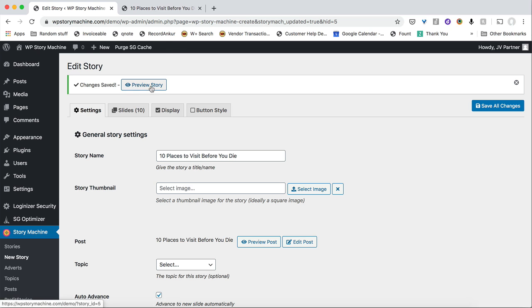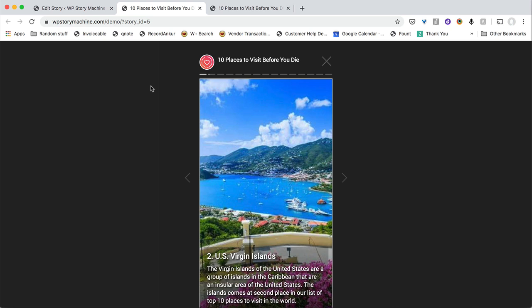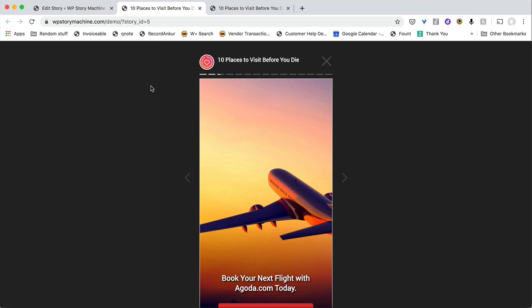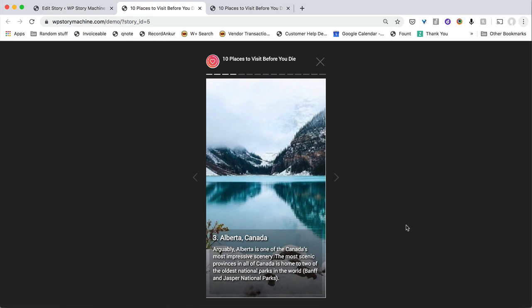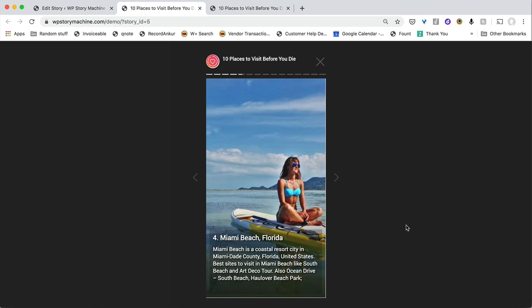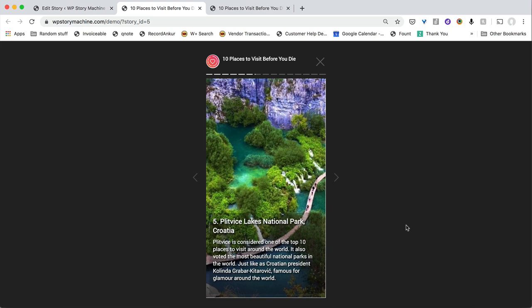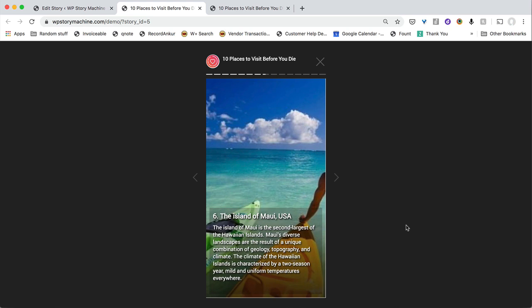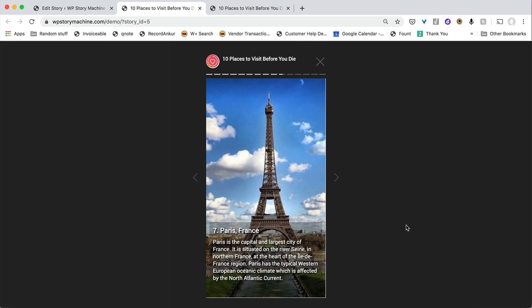I can literally show you here, this is the preview of my story. This is how it will look on mobile devices. Automatically slides, you can tap on left and right to basically view these things, and you can also quickly, basically swipe them left and right to watch these stories. This is the exact same content from my WordPress blog post that is now converted into a story that looks amazing on the phone and looks more like Instagram or Facebook or Google visual stories.